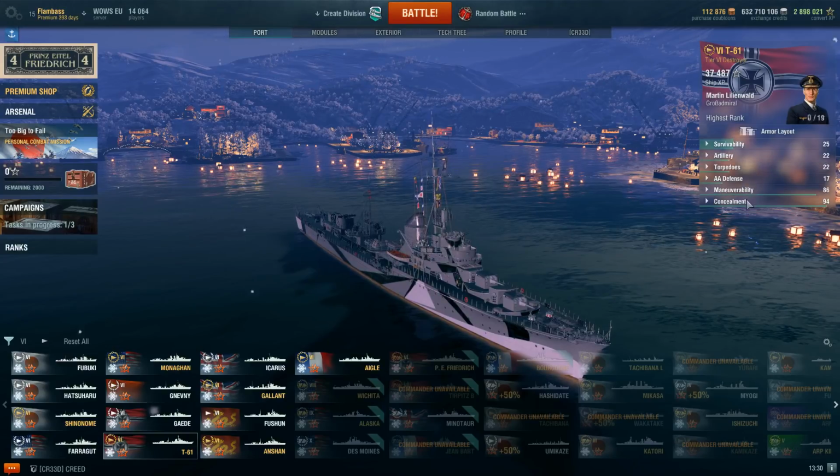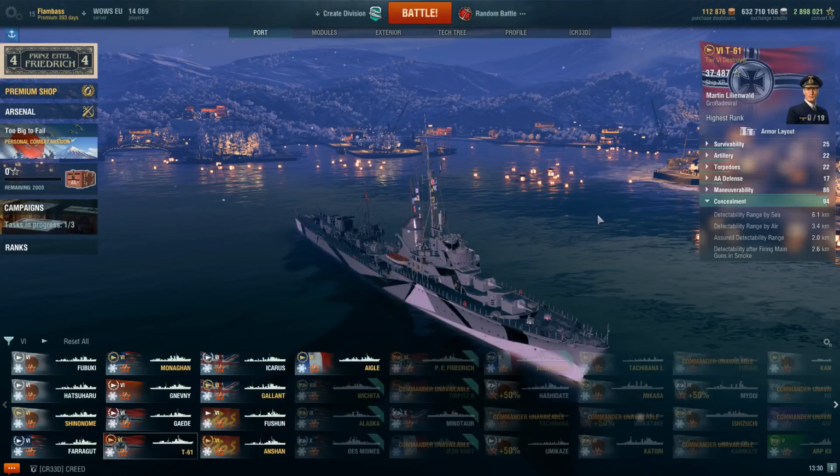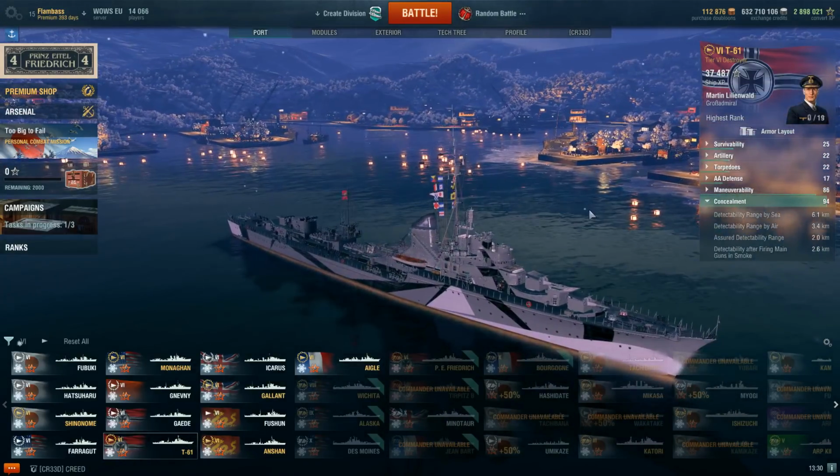6.1 detection, which is what the majority of the DDs will have. Either this or higher than this. So you are going to be in a good spot with 6.1.